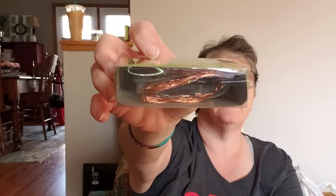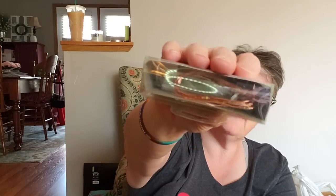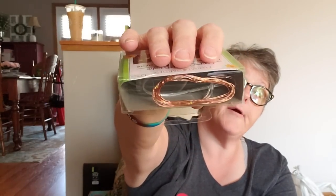I ran across some of these lights — they're called floral garden copper wire lights. At Christmastime these are great to have and I never really find them, so when I see them I'll pick up one or two. These are copper; you put a couple of batteries in and they wind around things. Because these are metal, they'll stay — you don't have to glue them. It's a very fine copper wire and they work pretty well. So I grabbed a set to put in with my Christmas stuff.